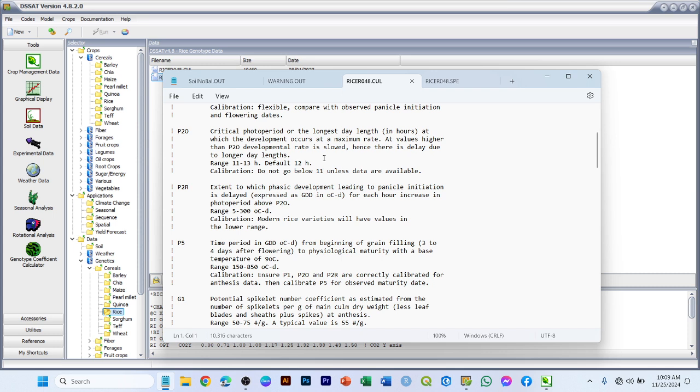Clear? This is calibration. And for anthesis, again you have to go for P1, and the values are also there. Don't worry about that. There will be values, and I will tell you the details of these values in the table below this part. This is basically the basics.